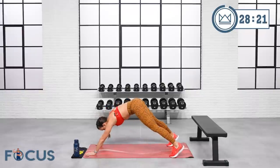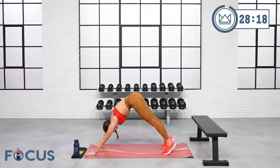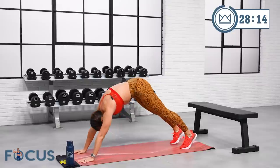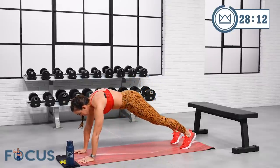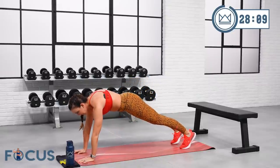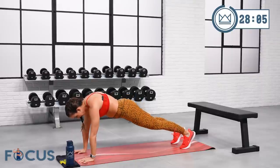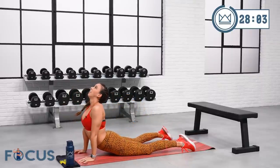Perfect, take it back, both feet are back. You're in a down dog position, lift your hips up. Good, and then take it into a plank. We will have some planks today, so let's get your glutes flexed. Your ribs are kind of pulled in neutral with your hips. Good, drop your hips down, lift the chest up.